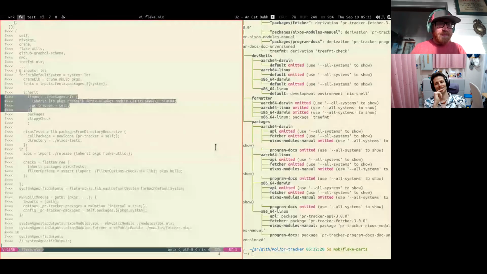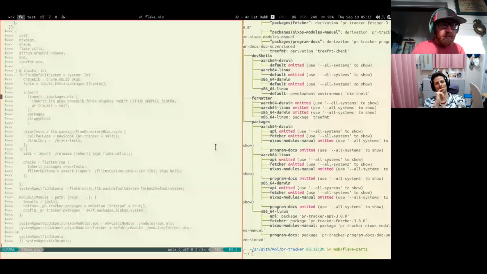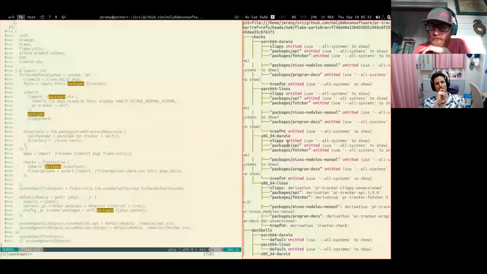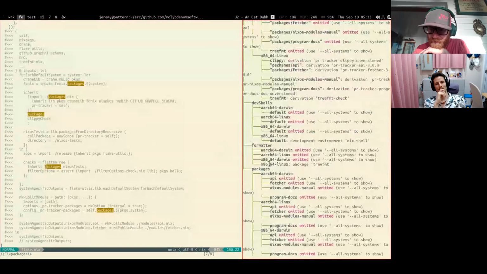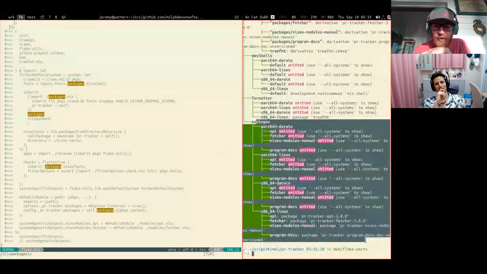So what would be in here? The next thing left. We were really close to getting rid of a whole chain of dependencies. I think we maybe even got there, but didn't get to do the satisfying part of deleting it yet, which is we had ported packages over to Flake parts, I believe. See how there are packages here? Yeah. But what did we have?